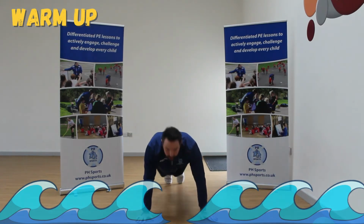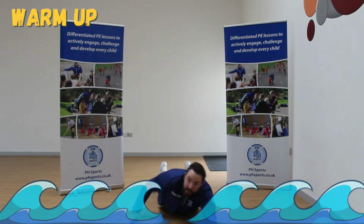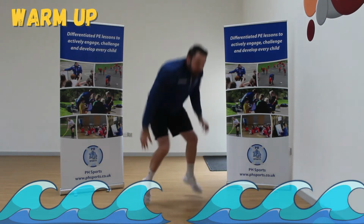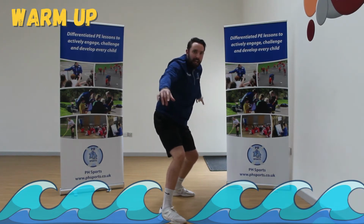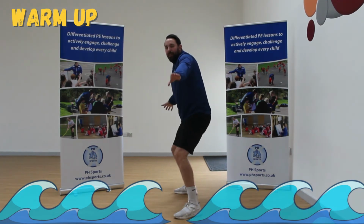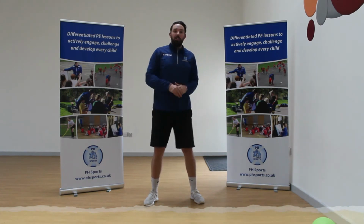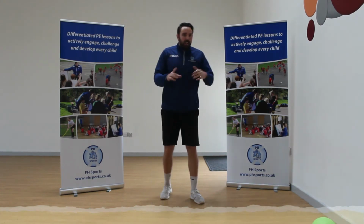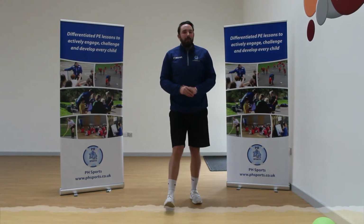Ready, onto our surfboard. Swim through the sea. Here comes the big wave, pop up. Hold that position, knees bent. Ready, and spin jump. Spinning all the way around. Oh, great work, boys and girls. Don't know about you, that warm-up has really got me taking big, deep breaths and getting more oxygen into my body. So, like I said earlier, boys and girls, today we're going to be doing some netball and some passing.